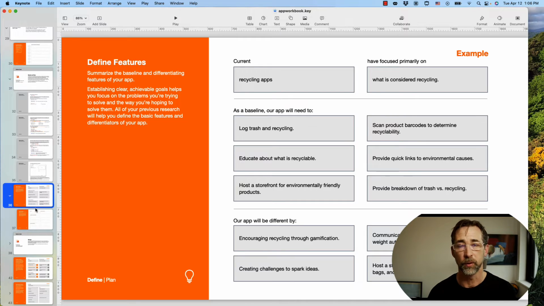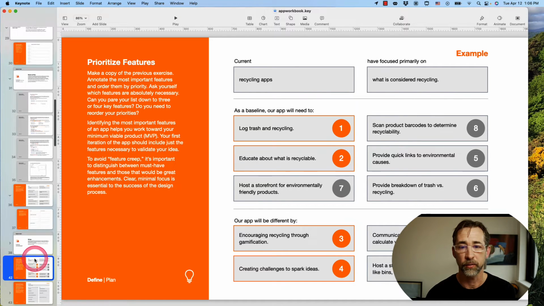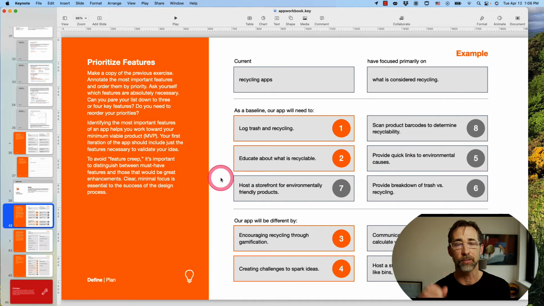This is an example of a recycling app and all the different things that the app is going to need to do. Now, that can be really intimidating when we define all the features of the thing that an app is going to do. But don't worry, we don't have to do all of them at once. In fact, for this project, I would only focus on one of them. That's where we prioritize the features and we say, okay, let's list our top 3. And of those, at the very most, we're going to do 2 of them. I would highly recommend you stick to 1.